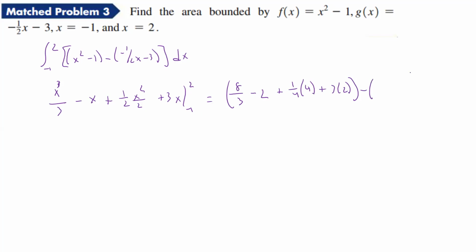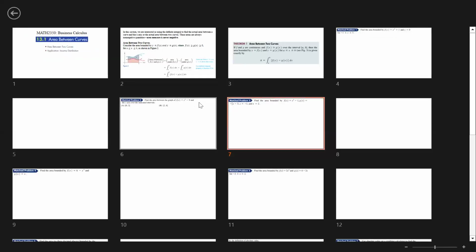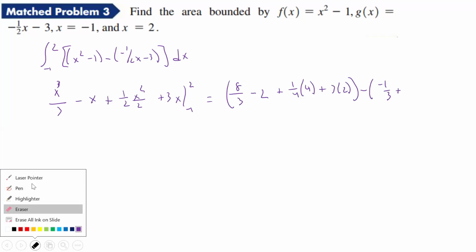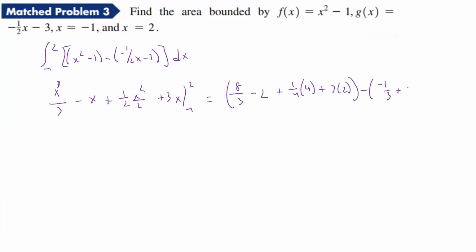And then I'm going to have a minus 1 cubed, so it's going to be a minus 1/3. And then I'm going to have plus 1/3, because if I plug that in there, I'll get one. Oh, that's a plus 1. Never mind. I'm not having divided by 3. Whoa, what happened there? Parentheses. All right, plus 1. And then if I plug in a -1 here, it becomes positive. So I have plus 1/4. And if I plug that in, it's going to be a minus 3.